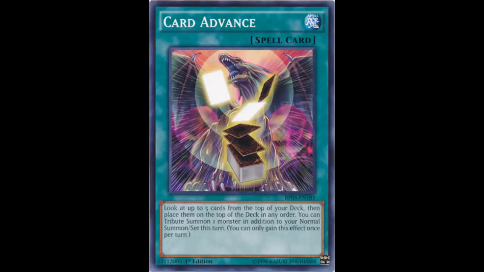Now, if you want to use Card Advance in combination with Pot of Duality, more power to you. You can go ahead and do it. You can go Pot of Duality, see the top three, get one, then Card Advance, then organize it. Because, of course, Pot of Duality, you're going to shuffle. Or you can Card Advance, look at the five, organize the three, and then pot and grab one of those that you just put, and then you shuffle something. I don't know. But Pot of Duality, in my opinion, is the best one still.